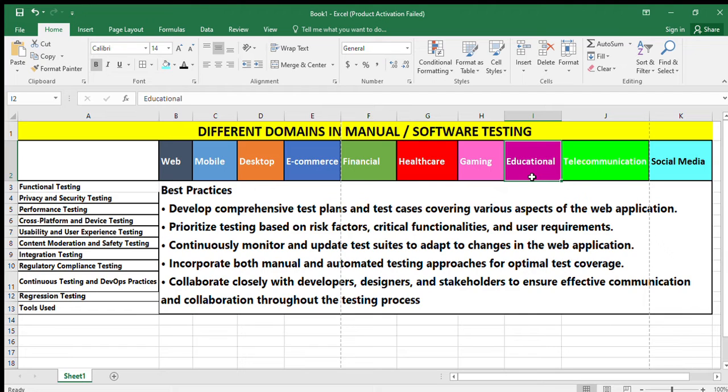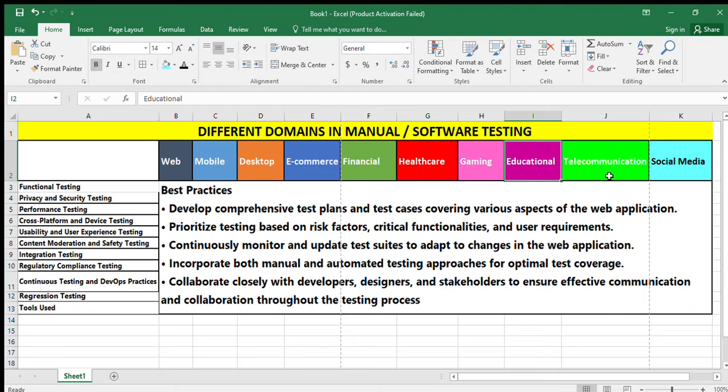Then regulatory compliance means it must follow the standards governing educational data privacy. Then the main thing which we need to check is whether it is interacting with any third party application. If yes, we need to protect our data, and for that we need to perform data encryption or security testing.